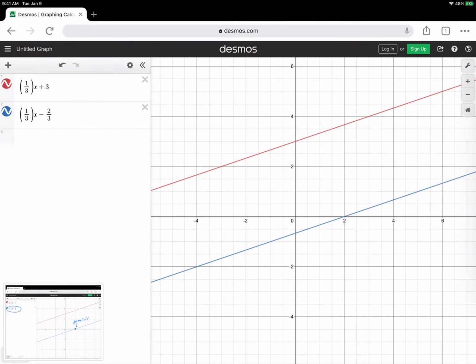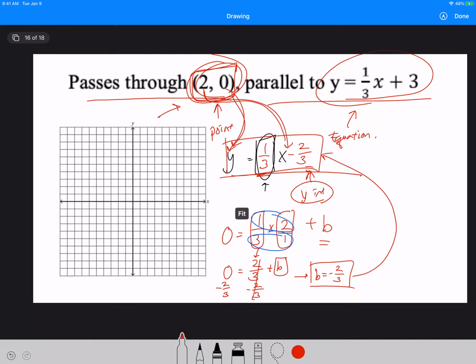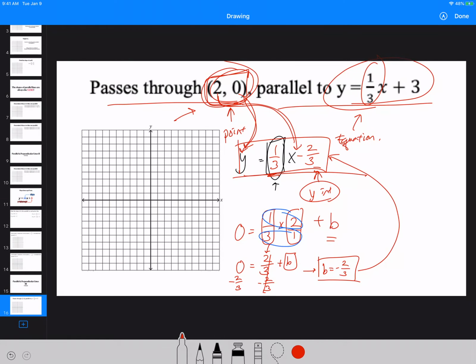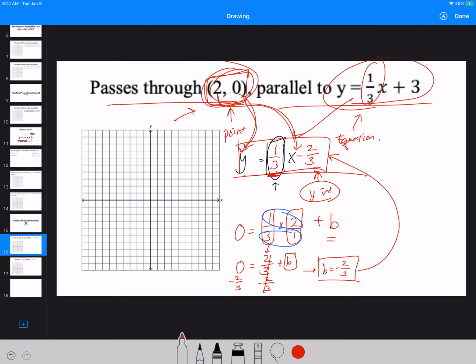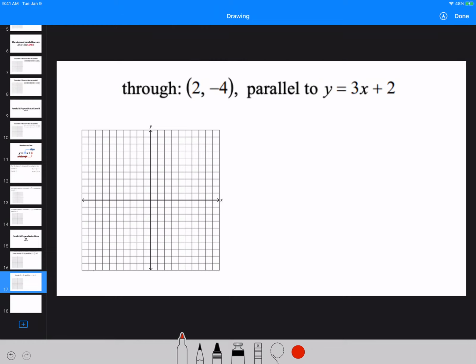Now the technical aspect of what we just did was to always take the slope from the equation, okay, write that in, and then plug in the point to solve for the equation. Of course, for me to just keep on talking to you about this is not going to help, so let's try the second question. At this particular moment, please pause the video. I would like you to try this question on your own, and then verify your answer.